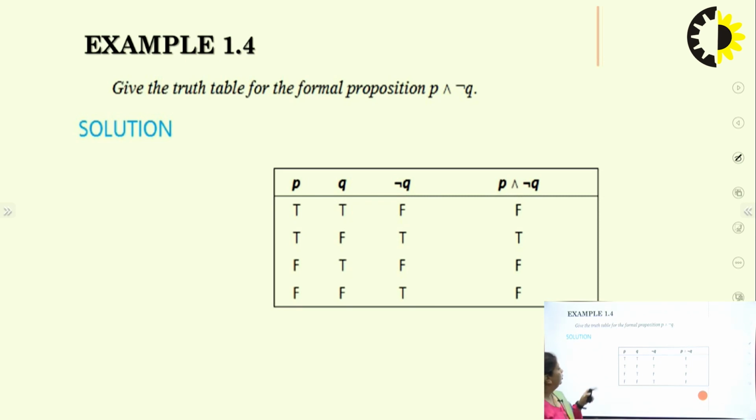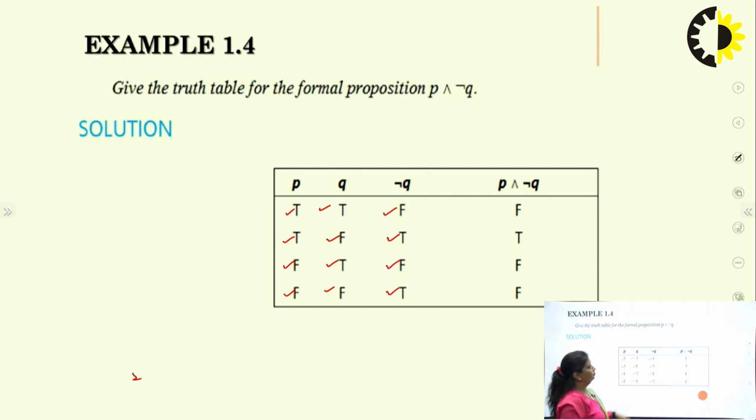Now this example shows how to create the truth table. So we want a truth table for a proposition P and not Q. So P and not Q means that we have two variables, that is P and Q. So for these two variables, I can have a total of 4 different input values, that is both the propositions are true, first is true, second is false, first is false, second is true, or both are false. Now I'll negate Q because I want to find out P and not Q. So not Q means whatever is the truth value of Q, just reverse it. So for the first one it will become false, for the second one false will become true, true will become false, and false will become true.